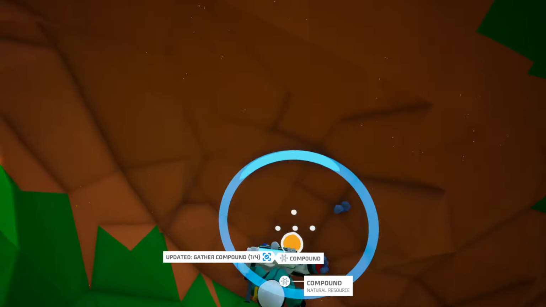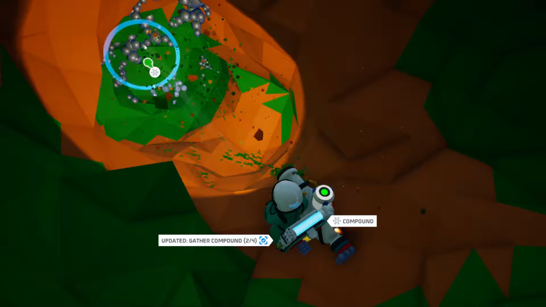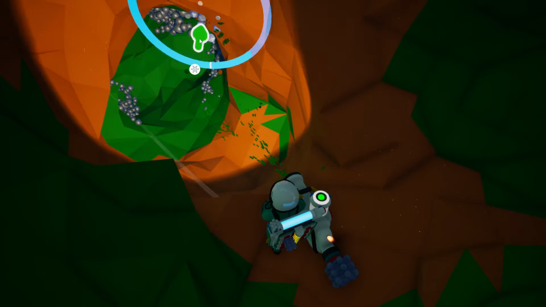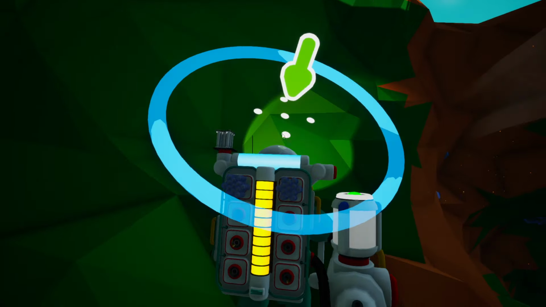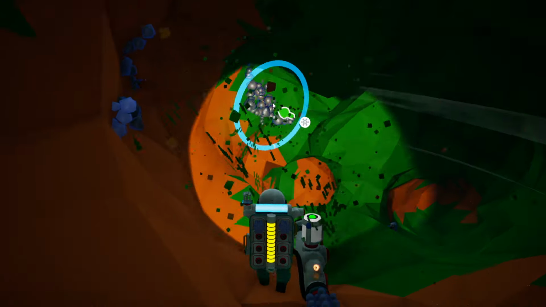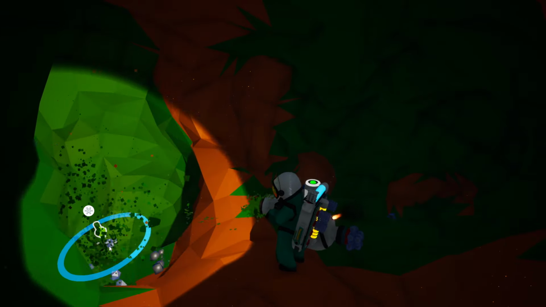Do be careful if you get stuck in a cave. There's tons and tons and tons in here of compound, sorry. Ta-da! How many have we got? We've got 1, 2, nearly 3. Every time you hear a beep, that means it's filled up another portion.